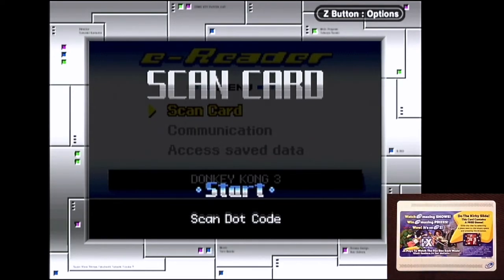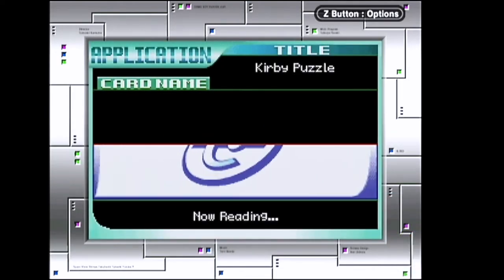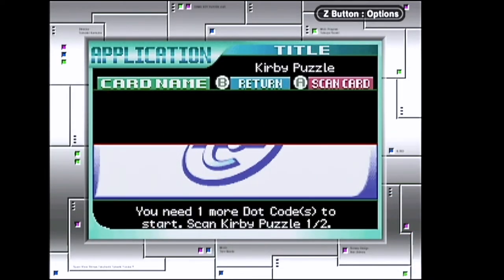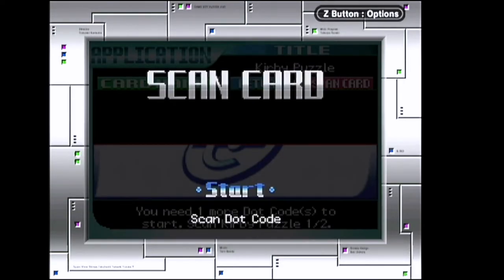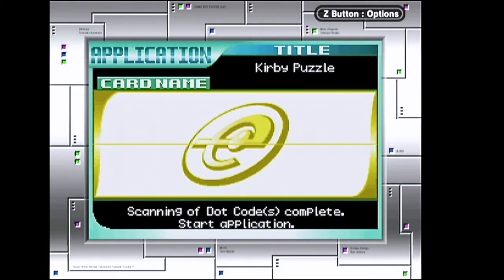So the last thing I have to show was more of a promo tool. They put one of these cards into Nintendo Power when they were about to premiere the Fox Kids Network show, Kirby. And anyone that had an e-reader, if there was an installed base of a lot of users, which I don't think there ever were, would have been able to scan this in and actually play this little mini game for Kirby before the show came out. And I think it was a brilliant tool.